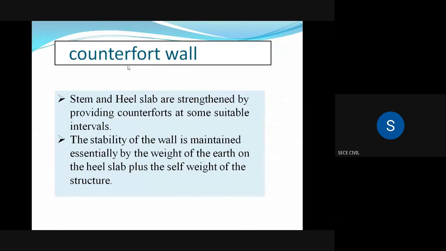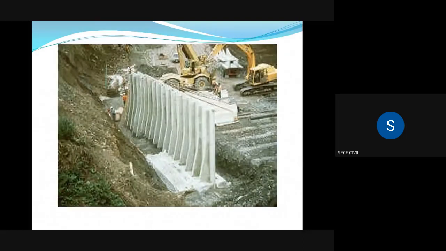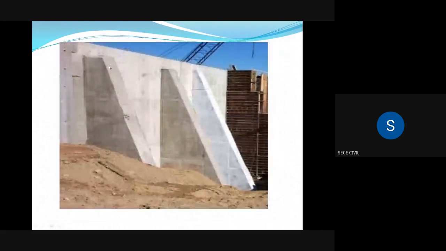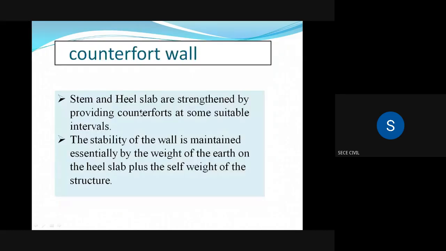I already mentioned what a counterfort wall is. A counterfort wall has an extra component, that is the counterfort. In this image you can see this extra portion, which we name the counterfort. If we provide counterforts, we can increase the height of the stem. That is the main advantage of the counterfort retaining wall. It is similar to the cantilever retaining wall, but it has an extra component, the counterfort.